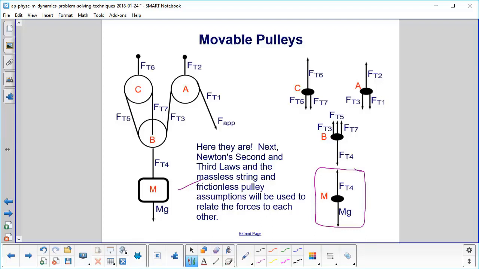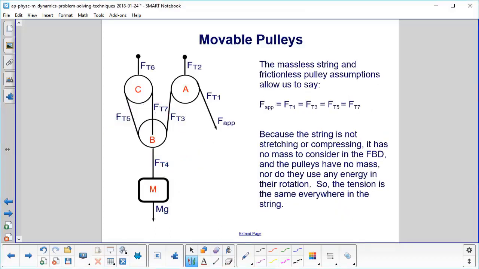I'll just take one of these and talk about it in a little detail. Pulley B, the traveling pulley, doesn't have mg acting on it, does it? No, it has tension 4 right there. And then it has three tensions pulling it up, T5, T7, and T3, and that shows there. I'm not worrying too much about the size of the vectors, but if you're in equilibrium, you can imagine these three have to equal this one right here so it's not moving. But don't worry too much about it. The directions are the important thing and just a rough idea of their magnitude.